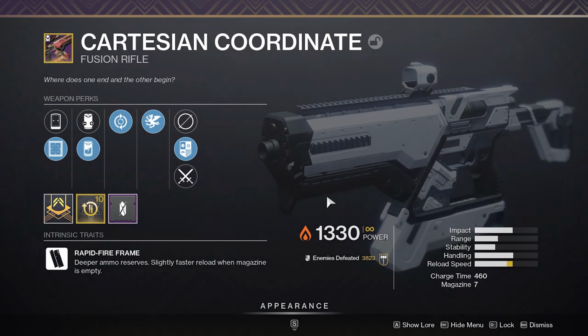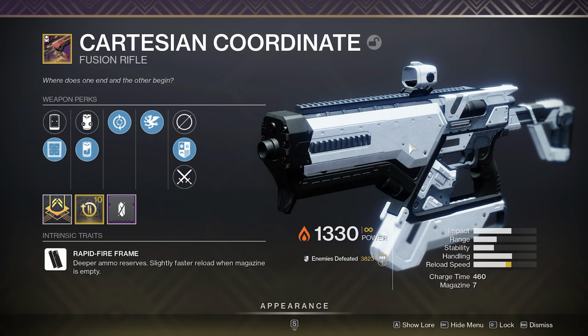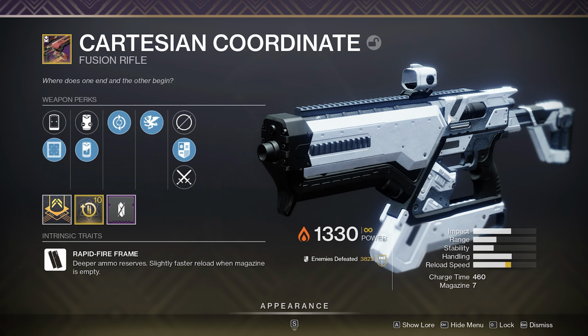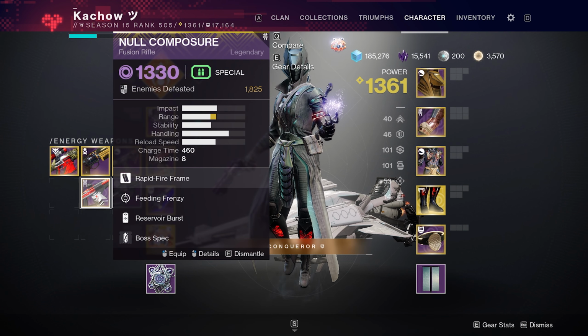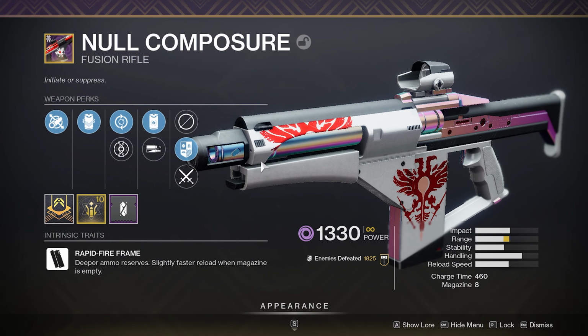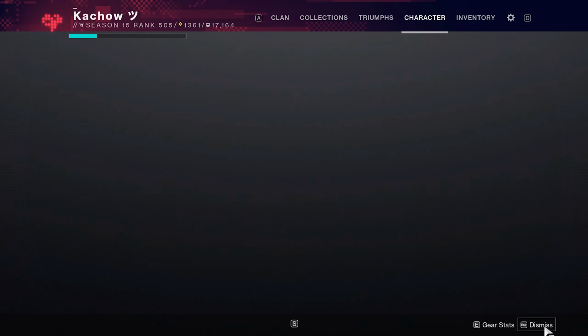Then onto the fusion rifle. This can be used for boss DPS or just killing beefier ads like knights and captains. And if you don't have a good one of those, no composure is the next best thing. Same thing pretty much, just no vorpal or liquid coils.